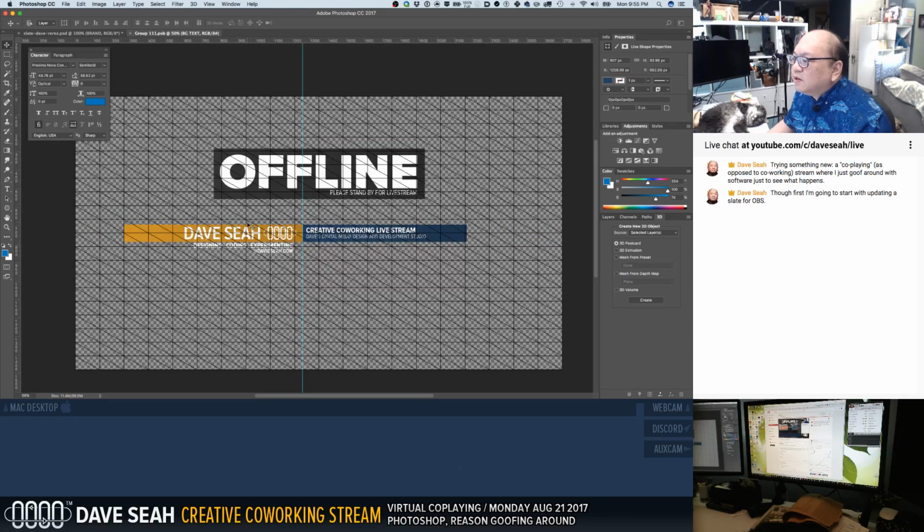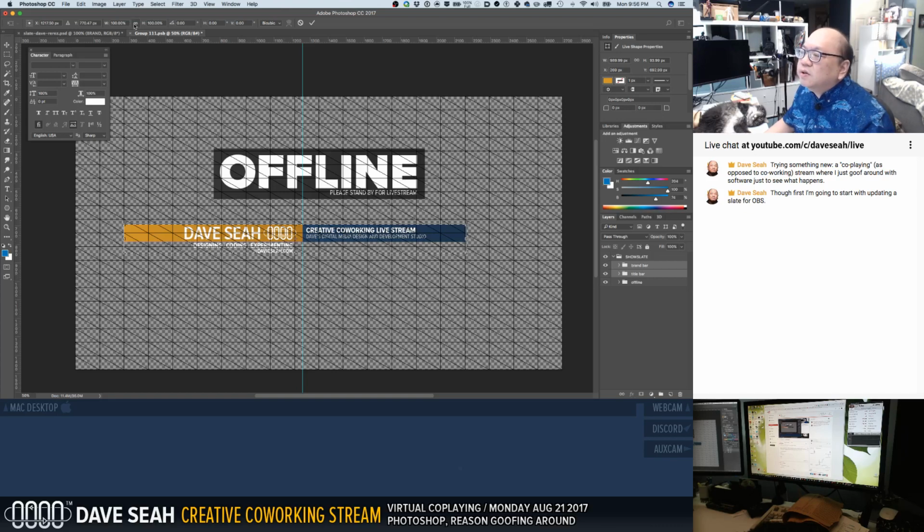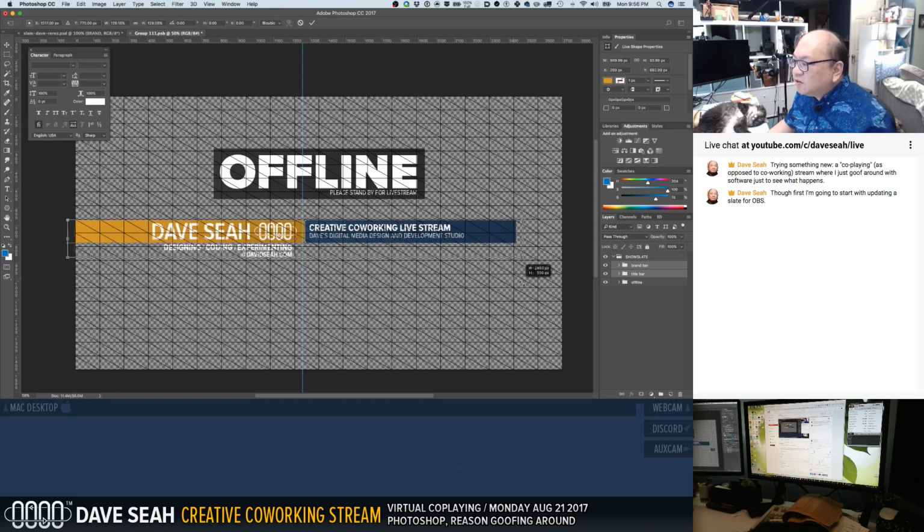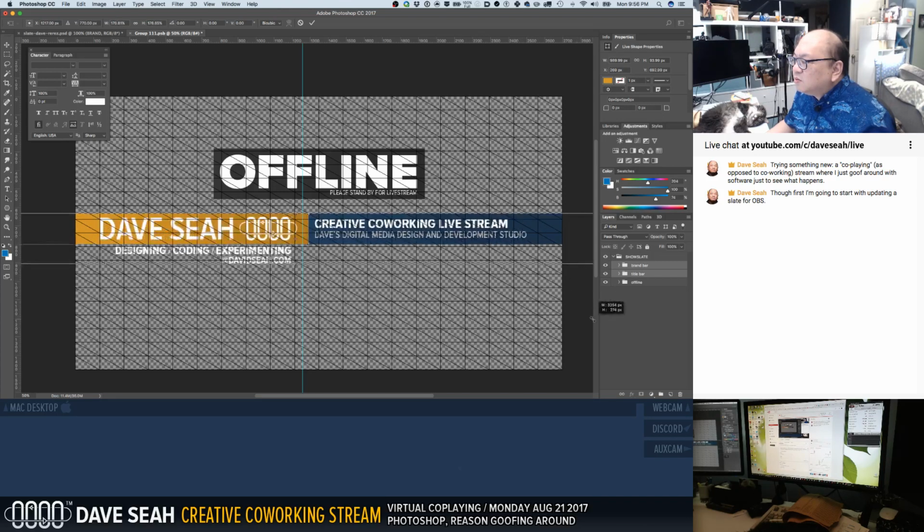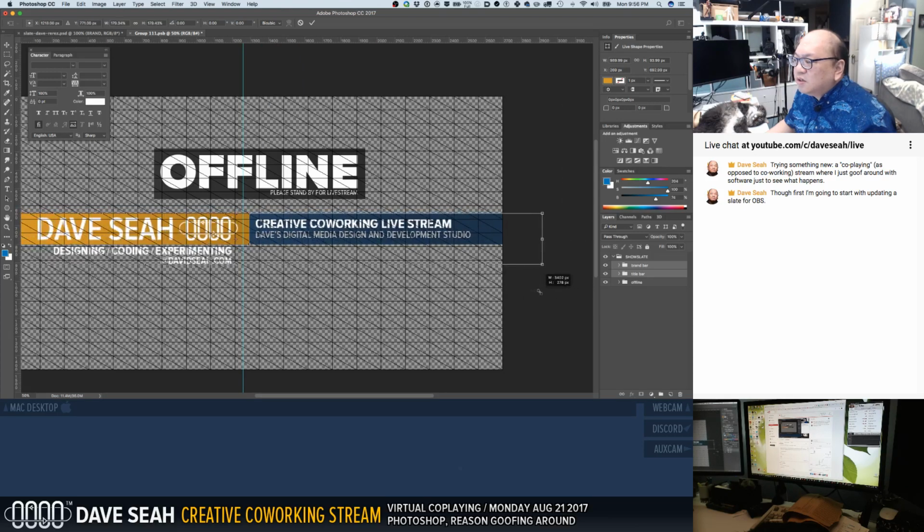So what we want to do then is expand all of this. Alright, so here goes the next part of screwing around. We want to expand both of these things. So I selected both those layers and typed Command T, which is the transform. And then we're going to expand this. Hold down the Option key to center it. Make this super big. And so this should about double the resolution of this.